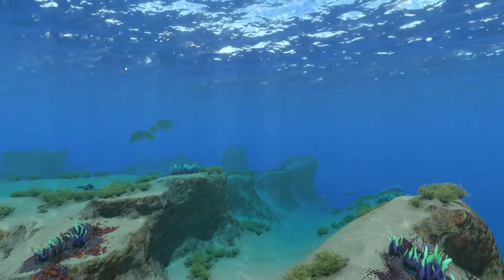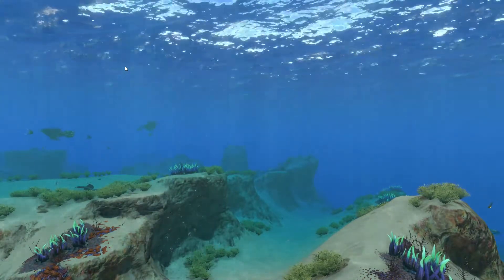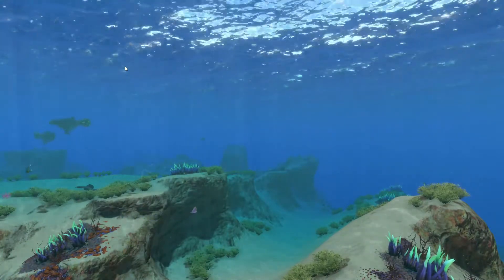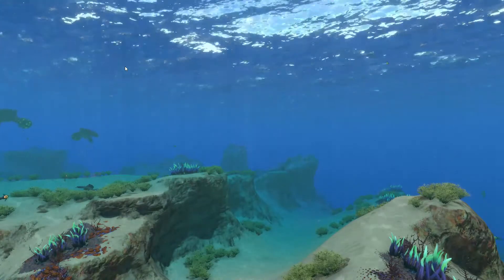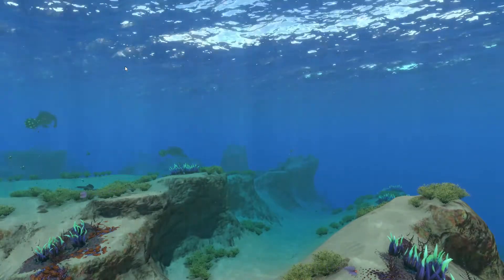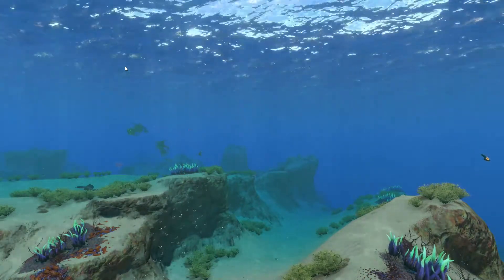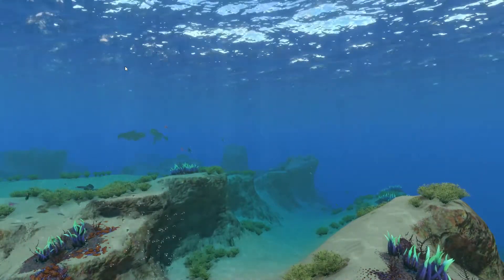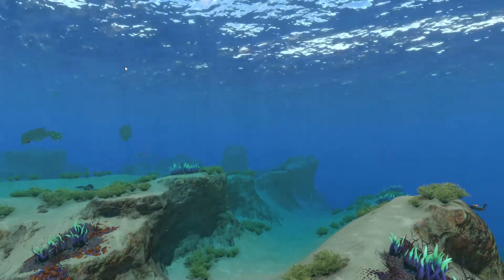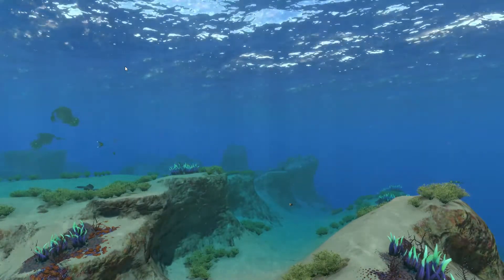Is the environment that the boomerang fish inhabits fitting for its biology? The answer is yes. The boomerang fish is described as living on corals, meaning it has to live close to the corals that it eats, so living in shallow biomes is very realistic. The schooling behavior is a little unusual since many schooling species prefer open waters to maneuver better, but it's not unusual for schooling species to move into shallow waters. The bright colors are also not unusual, as the pattern would help individuals blend together, making it harder for predators to pick out a single individual.